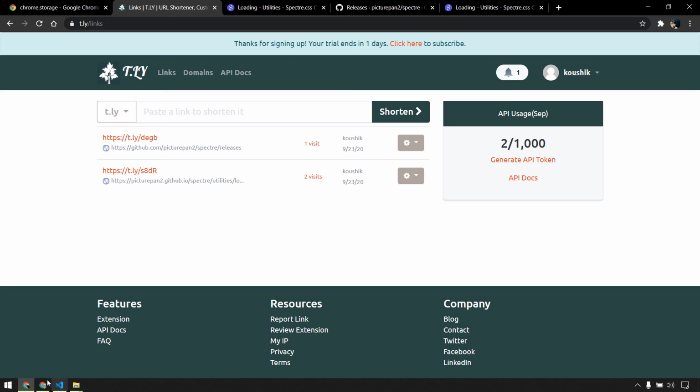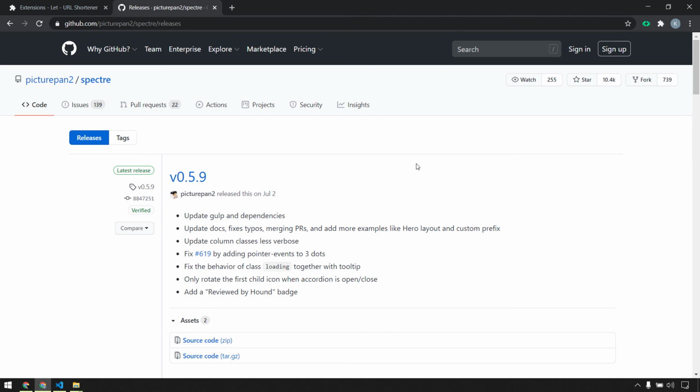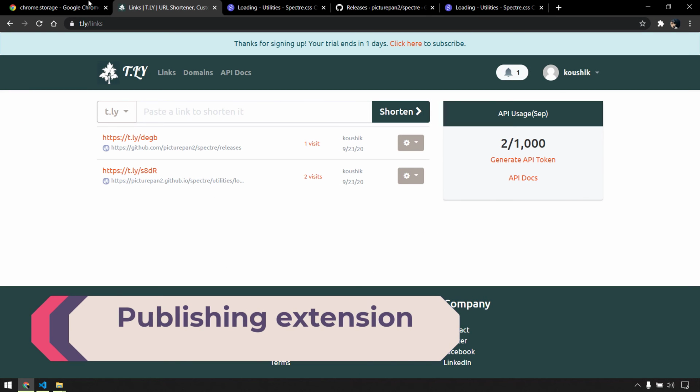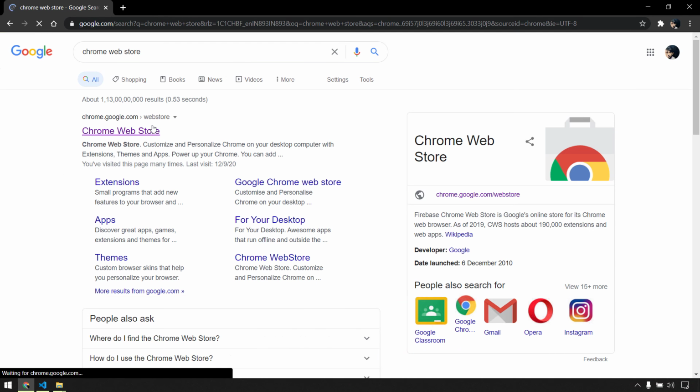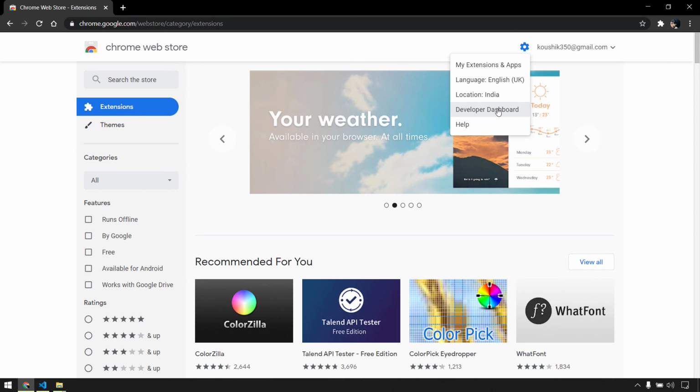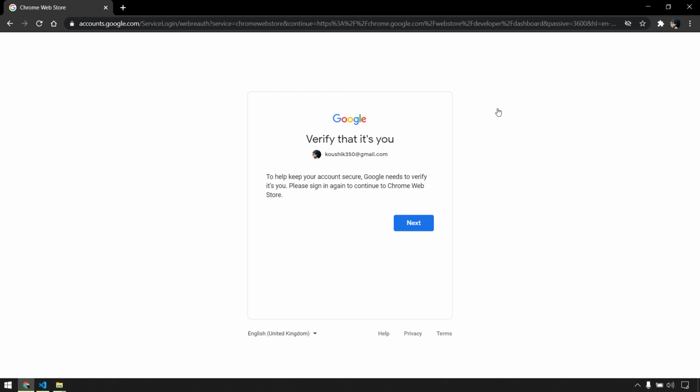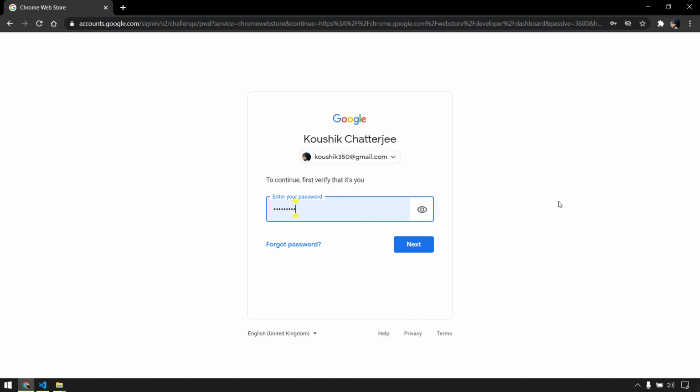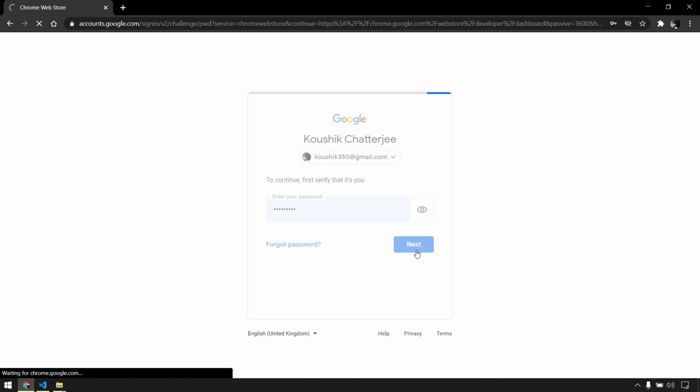So now what we have to do is pack the extension and upload it to the Chrome store, right? It's going to be very easy. I'm just going to open my Chrome Developer Console first, and go to this first link. From here, you can see that we have something called settings, and from there you can go to your developer dashboard. If you are doing it the first time, you have to do the registration, and you have to pay around $5. That is approximately 350 to 400 INR. If you don't pay, you cannot publish any extension in the Chrome store. It is free for Microsoft Edge, Firefox, and Opera, but for Chrome you have to pay.